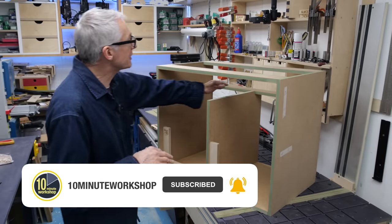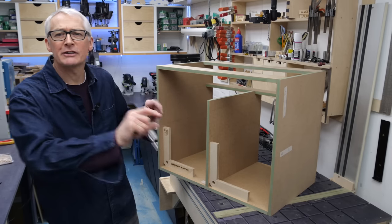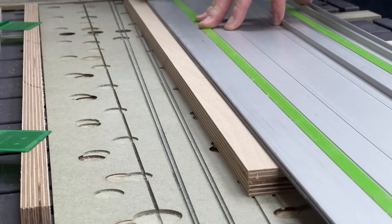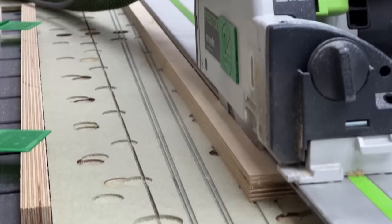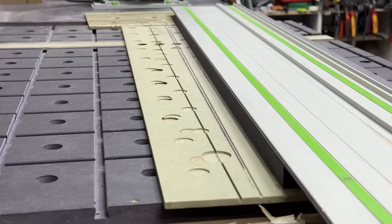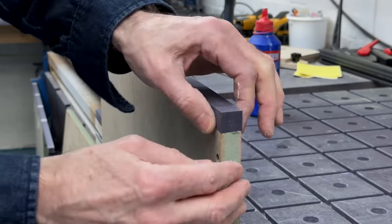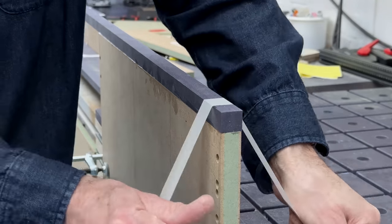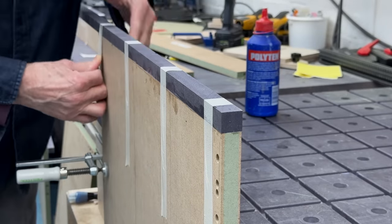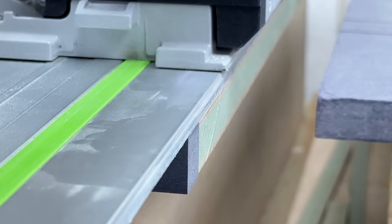The rear stretcher that I notched into the mid panel keeps that in place. And at the front, there'll be a birch ply decorative edge trim to keep it upright and located. I've already cut those birch ply battens and the fibre colour strips for the edging at the same time. I'll get that added onto the front edge of the base, sides and top stretcher — just gluing it on and holding it down with tape while it dries. One thing I've realised is that the fibre colour is a slightly thicker board than the Hydrofugo, 19mm versus 18mm, so I'm going to line up the inside faces and trim back the side outes later.